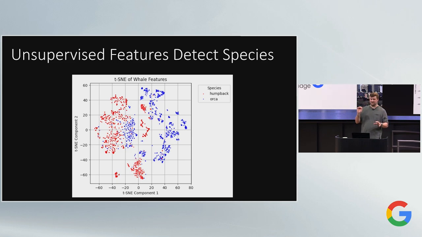I've highlighted the orca species in blue points and the humpback species in red points, and they can start to roughly cluster these things in an unsupervised manner so that researchers A, can start to identify these species just on their audio signatures, and B, if they're discovering this structure, the hope is that they discover a more interesting substructure in each individual species that we might be able to associate back to visual signals or other kinds of telemetry signals, like where they are, what are the individuals, what the biologists think they're doing at that given time.